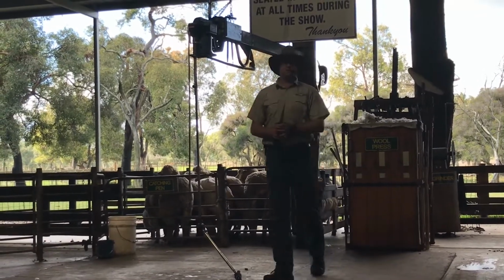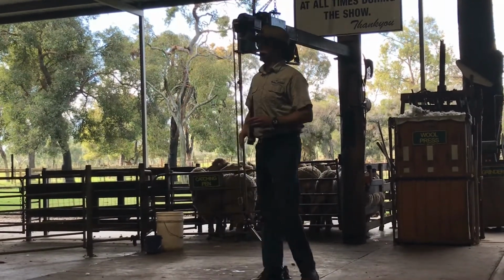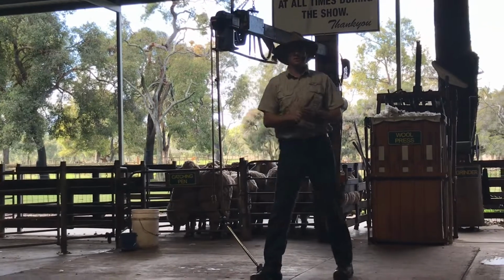Long time ago, all the sheep in Australia had to be shorn by hand. This is the tool that was used. These are called shears. It was about 100 years ago that these were used. At that time in Australia, there were about 70 million sheep. All had to be shorn every year with the shears.